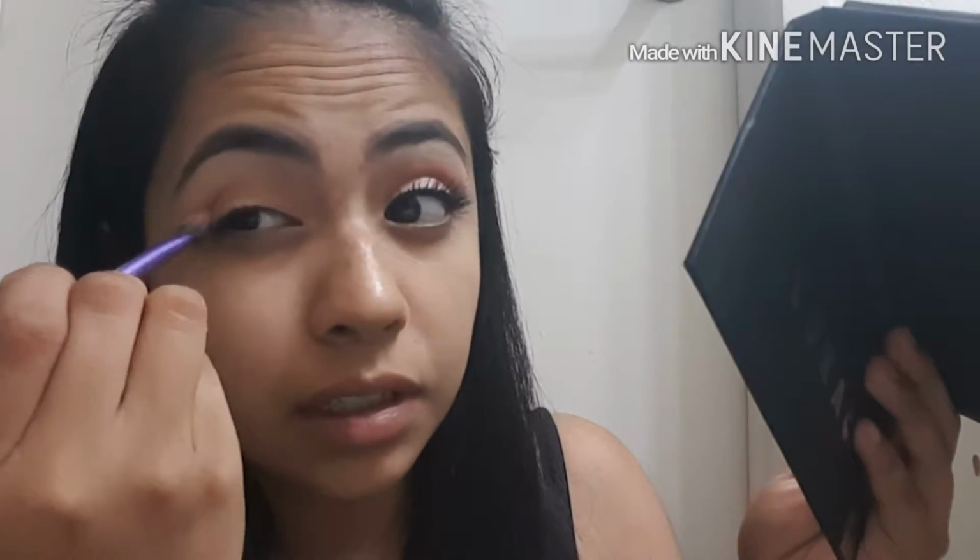This is just the simplest eyeshadow you could think of. It's really simple and it's really cute, especially for summer. I'm just gonna keep doing that. Okay, I just did three coats of that, and then I'm gonna go in with the Ecotools shader brush. You could just use any shader brush.